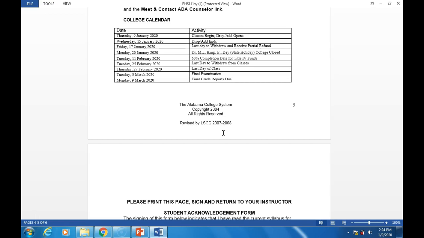Now, when it says withdrawal here, this isn't what I was talking about before. This is withdrawing from school. In other words, you signed up and then you find out your family's going to be moving. You can't complete the term. You've got to withdraw completely. Or you come down with some illness or something else that's going to make it impossible for you to complete. The last day to withdraw from school completely and receive a partial refund is, what is that? Next Friday, isn't it? Yeah, I believe that's right. Okay? Now, that's because we're a mini-term class. If you're in a full-term class, that's a little bit longer, but you still need to do it for this one.